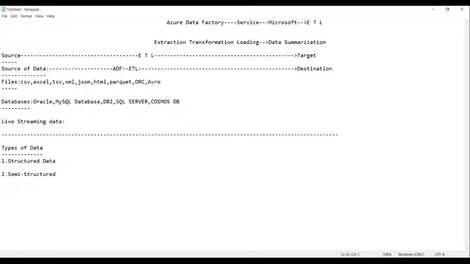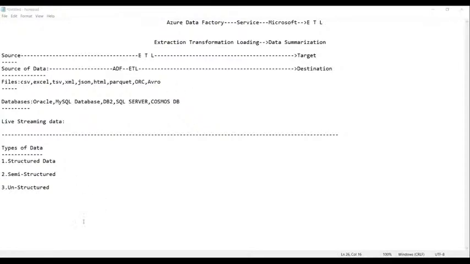And the third one is called unstructured data. So these are the three types of data we can have: structured, semi-structured, and unstructured.